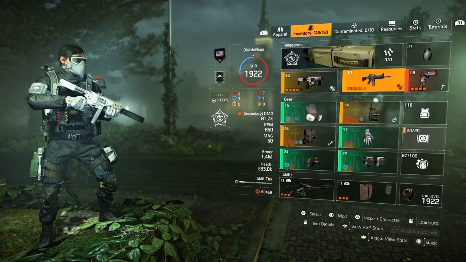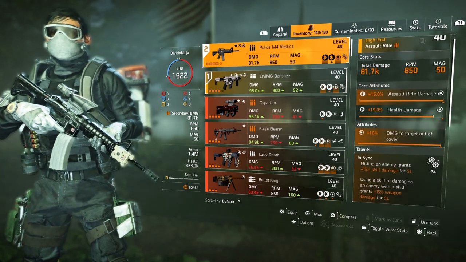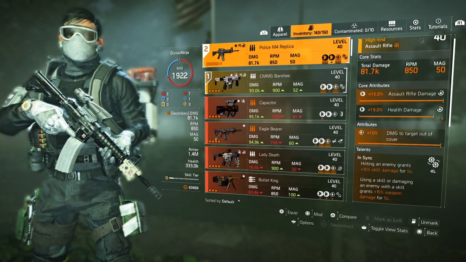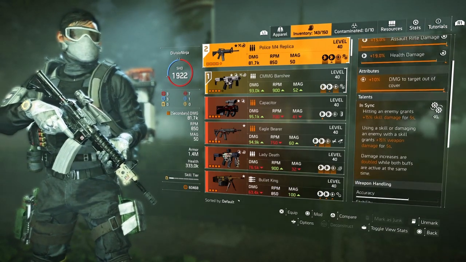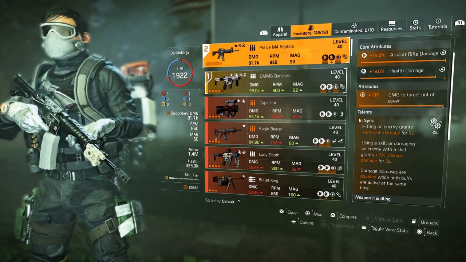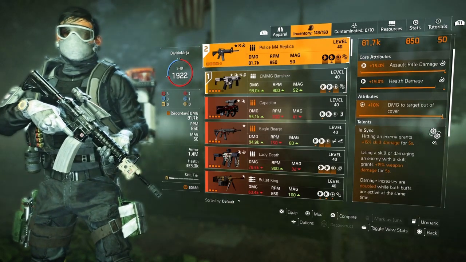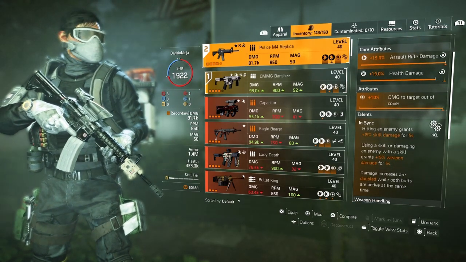On my secondary, I'm using a police M4 replica. I've been searching for this gun for quite a while, been farming for it, but not had much luck, so I actually ended up crafting it, and I ended up getting this one here, which was absolutely insane. It actually came with In Sync on it, and it had something on the minor attribute, but I rolled 10% damage to target out of cover, which is critical for any sort of AR build. So again, I'm running In Sync as the talent as well.